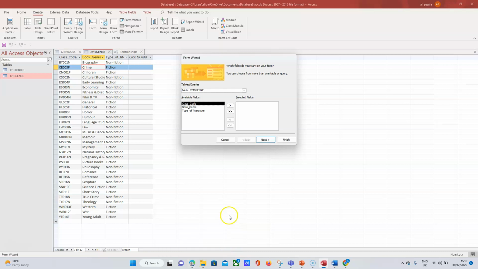So we're going to need book reference, which will be in the books table. Then we will need class code. Okay, that's here as well. And we're going to need title, and imprint, and publication date, and binding, which will be in the genre table, I guess.